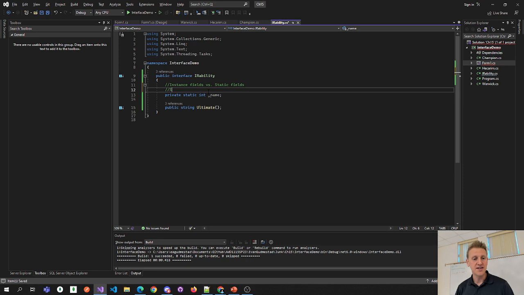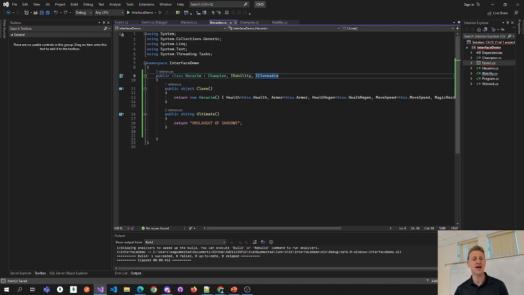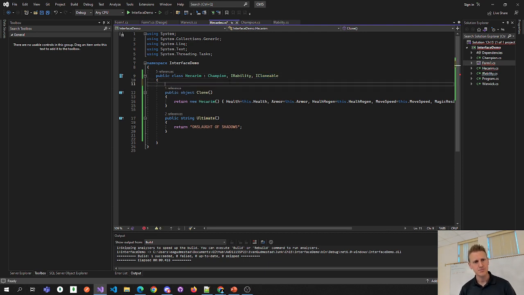I think of static fields as AKA shared. So when I hear static field, the one word is this is a field that is shared amongst all instances of a class.